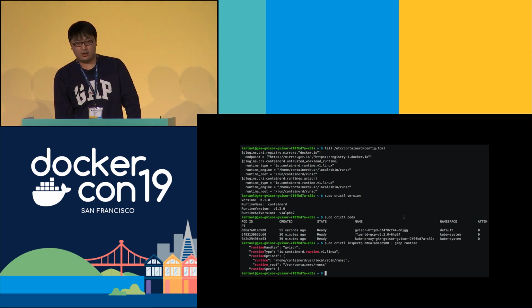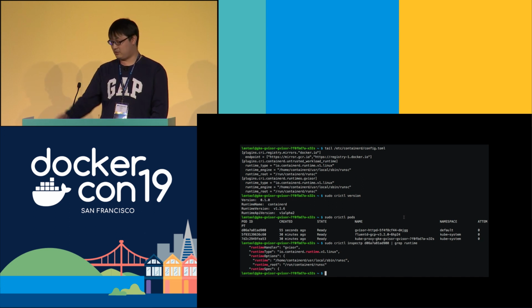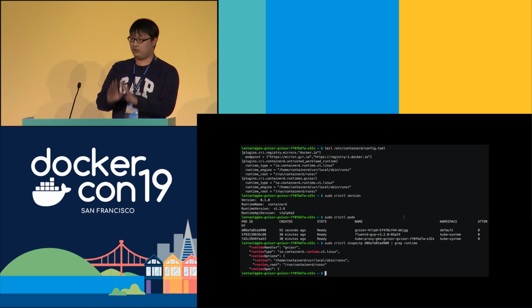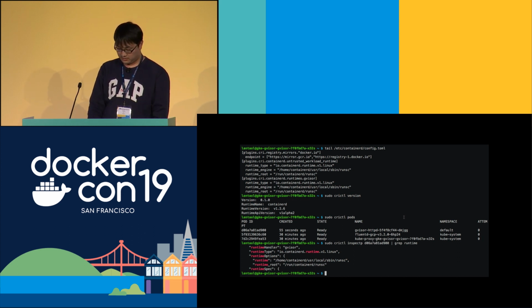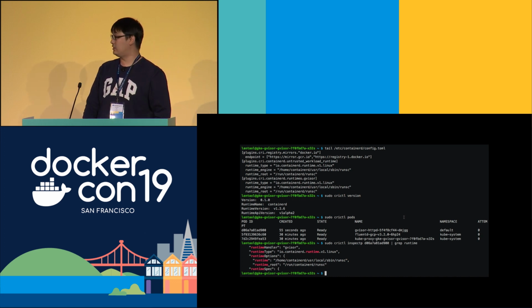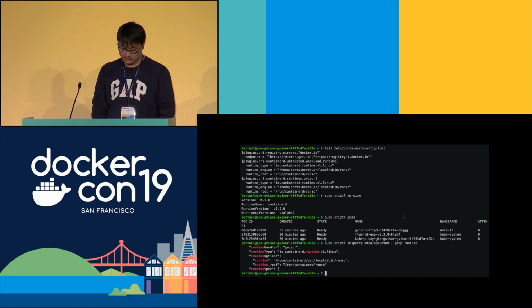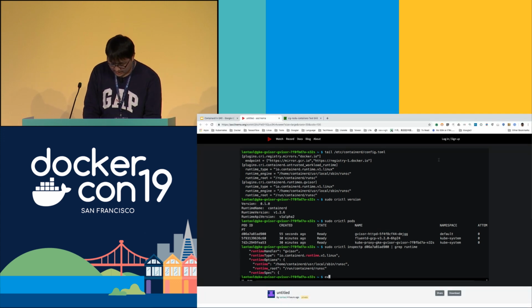So now if you have untrusted code, which you don't trust but you do want to run, because maybe it's your customer's code, then you can consider running it inside a sandbox, for example a gVisor sandbox, and then you won't worry about it breaking out of the container and then damaging your system or stealing your data. Yeah, I think that's the demo.